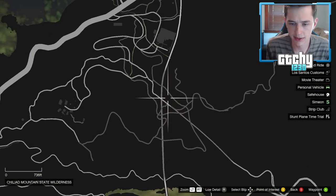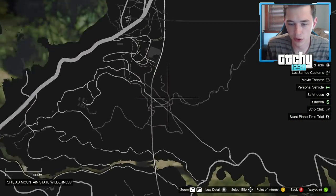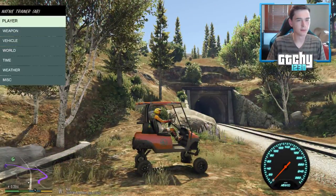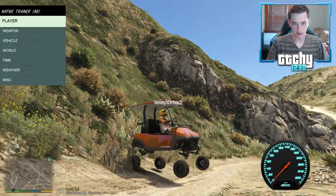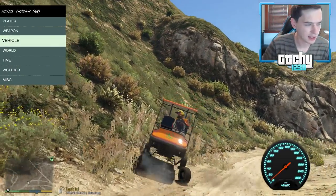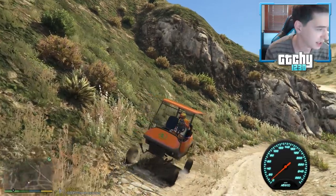We'll notice a difference in the handling, hopefully, but not so much in the visuals, so let's see how it does here. What we're going to do is just teleport back over to where we started, which is right over here, because I don't feel like driving over there. Player, teleport, marker, let's go. Vehicle, a quick fix for it. Now, let's go ahead and see how much better this handles.